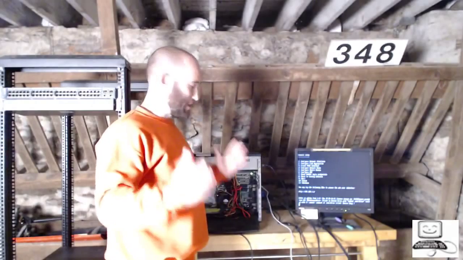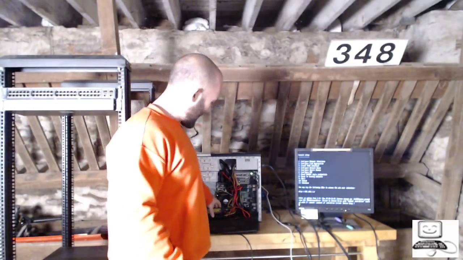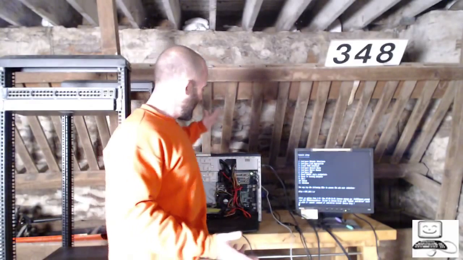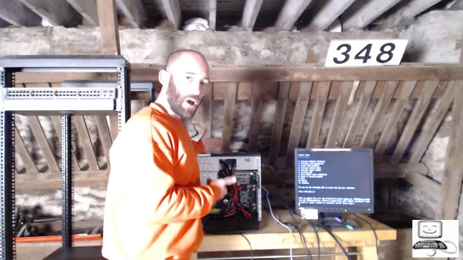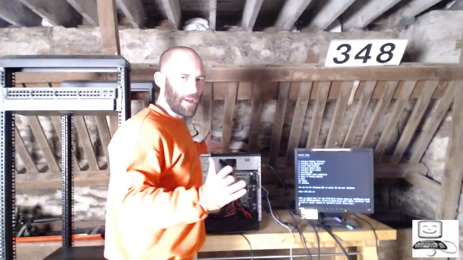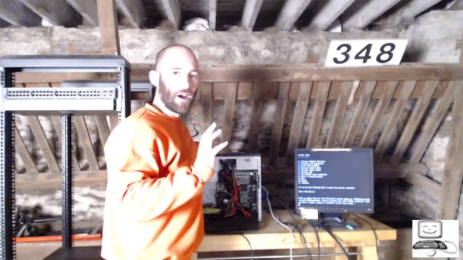I have FreeNAS installed in this ugly looking server. I have my little hard drives just hanging out here because I'm just that geeky. This box here is actually a quad-core Xeon processor. It's 2.2 gigahertz. More than powerful enough. You can use almost any processor you want for a FreeNAS box.